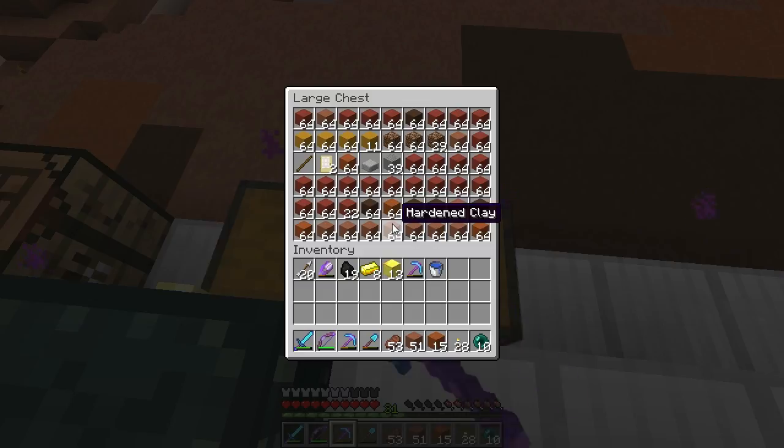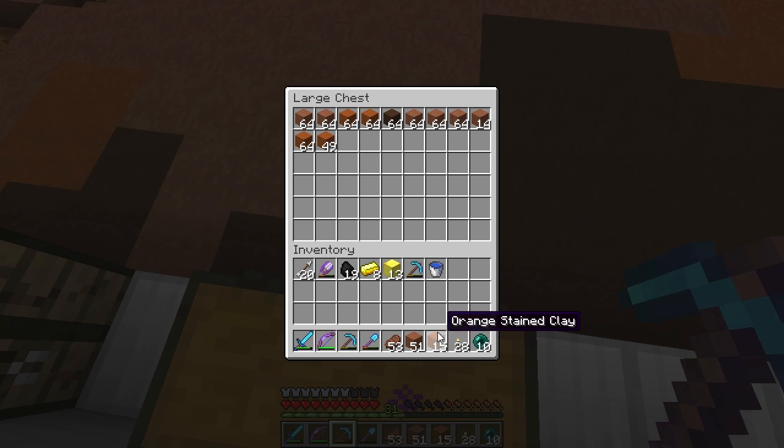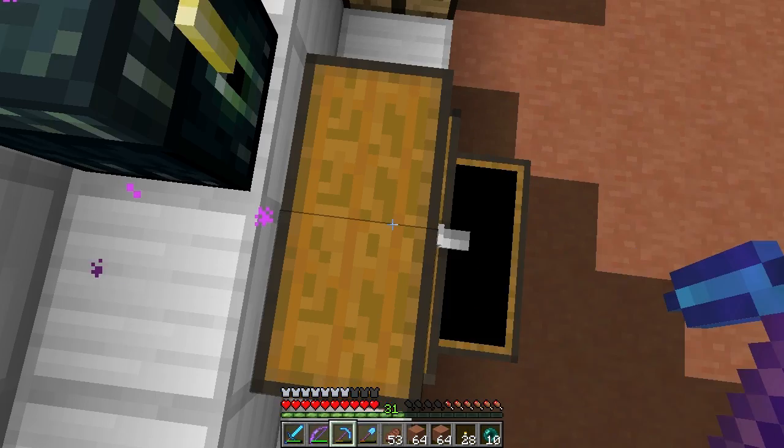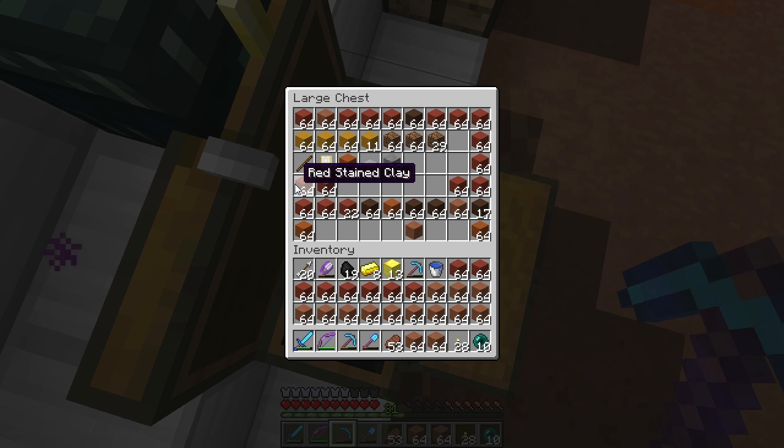So I think what I want to do in today's episode, other than just mine all the hardened clay, is I don't need the orange clay. I just want the hardened clay, and I think I just want the red clay for now. I want to make a cactus farm. I need one. I don't have one. I know Kevin sells it, but I don't want to keep on going back and buying his. I would actually like to make it on my own.